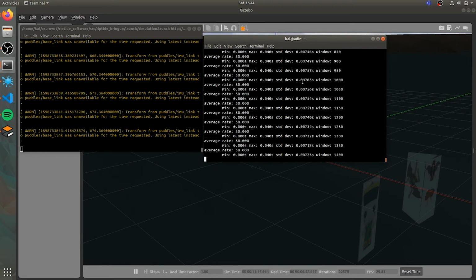Everything just runs as fast as it can, and if there's too much workload for our system and it has to miss some messages, it'll just get rid of the oldest ones, so we're not operating off of second-old data the entire time. But in the context of our system, that basically, not even basically, it never happens. And we can see here it looks like this publisher is configured to run at 50 hertz. And that's about all there is to rostopic hz.